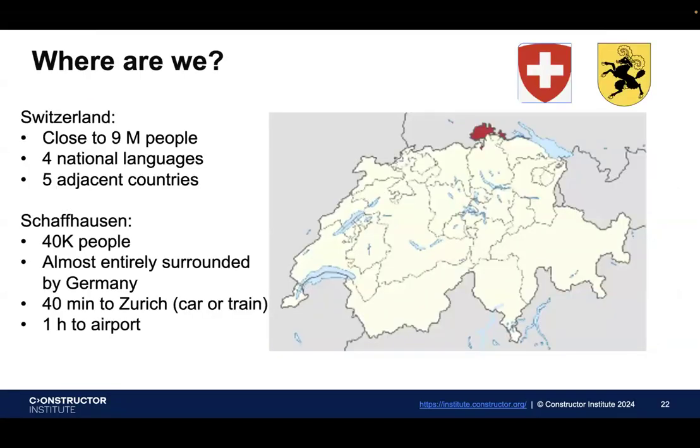So now a few last slides on Switzerland, which has been talked about primarily by Sarah, but just to give you a little bit more context of where we are in the very northern tip. You can see the little red spot of Switzerland, Schaffhausen. It's well known because we are right next to, again, as Sarah mentioned, just a few minute walk from the largest waterfalls in Europe, I believe they are, the Rhine Falls, and we're located 40 minutes from Zurich, in a beautiful area within Switzerland, that has the 4 national languages, so close to so many different countries.